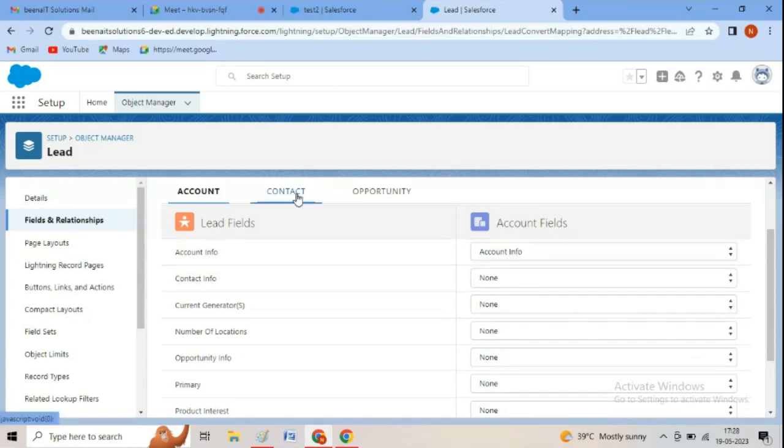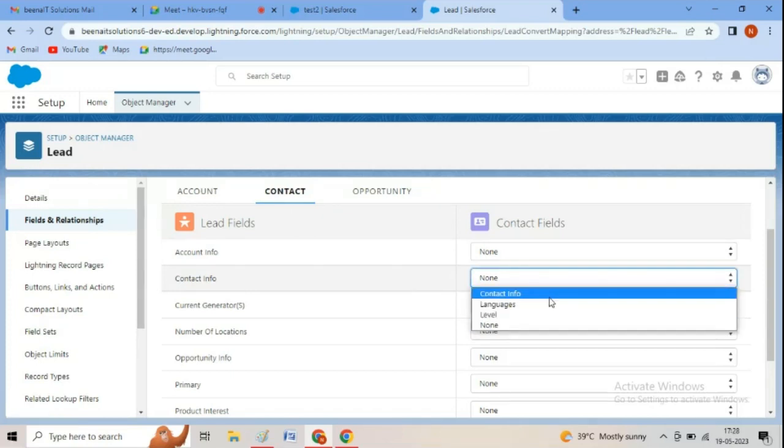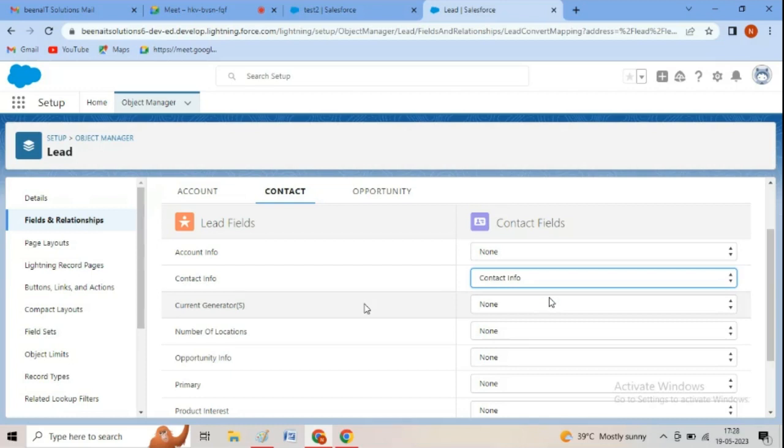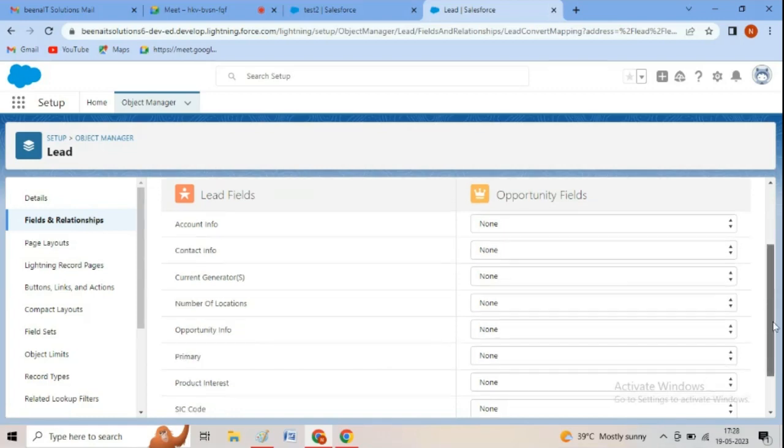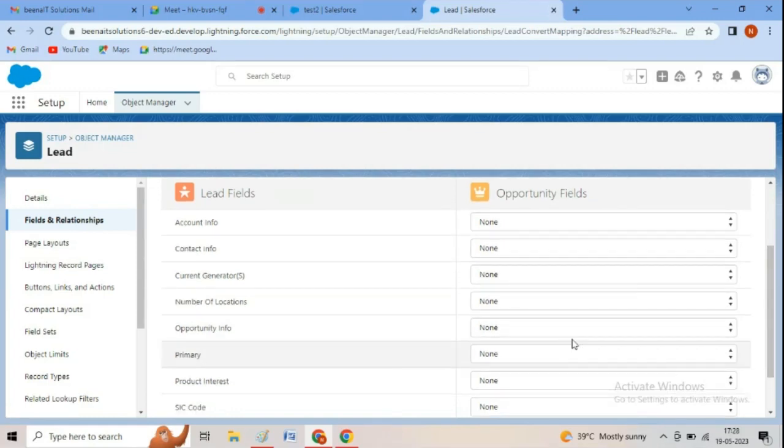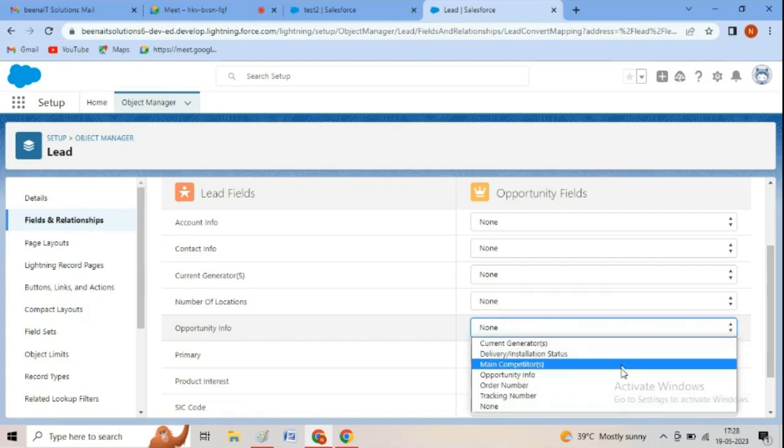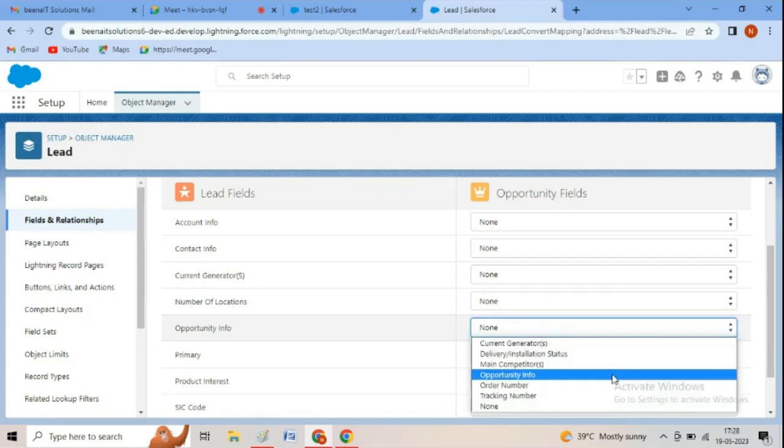So I want this to be filled with this option. Similarly, in contact, we are now on the contact page, and here I need to fill this information as contact info, right? Similarly, we'll go to opportunity. Yes, here is opportunity, and we'll select opportunity info.